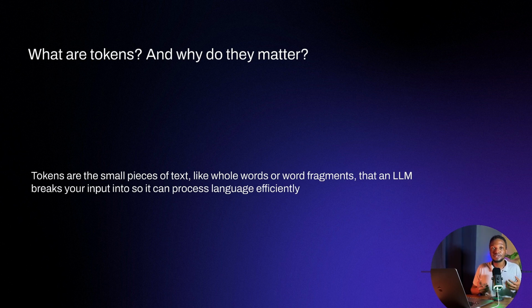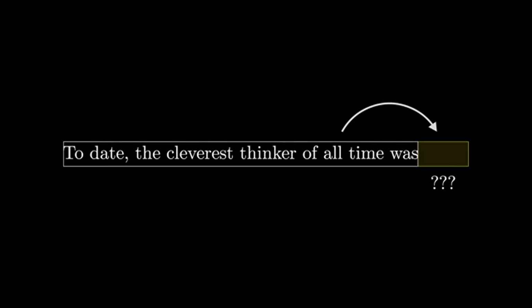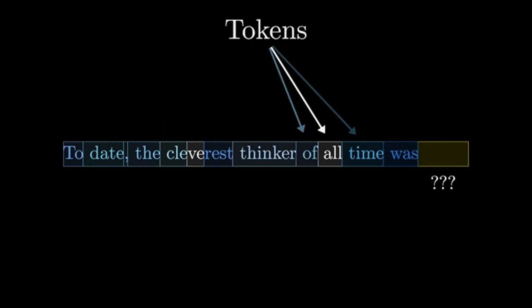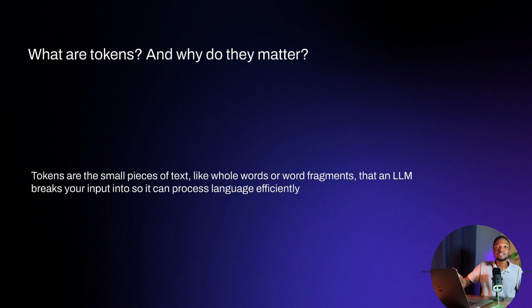Tokens are like the fuel of these LLMs. Tokens are the building blocks. So a token is a small piece of text, like a whole word or word fragment, that an LLM breaks its input into so it can process language efficiently. When you say, "I am going there," these are tokens that are put into a machine learning model to make sense of it, so it can use the relations to try to predict the next coming words, like "to the store." Could be something like that. I'll show you more in examples.